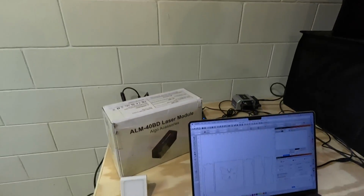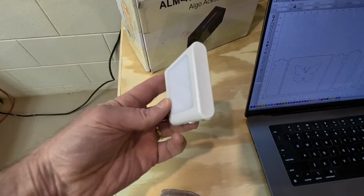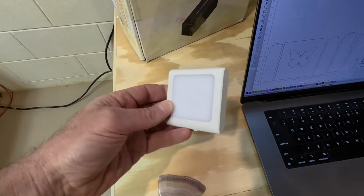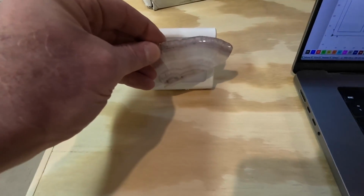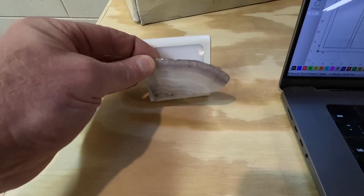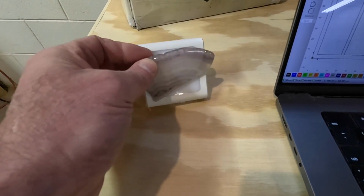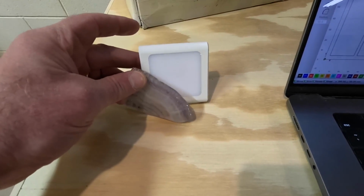So I put a couple ideas together and thought, well, why don't I make a night light? This is a thin LED night light with the rock in front. And I've been thinking about doing this for a couple years. Not just with this slab, but with a lot of slabs. The problem is I didn't want to just glue it on there, but a nice way to display it.